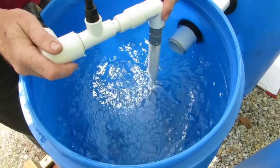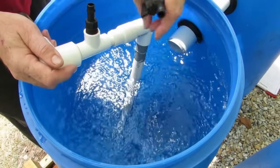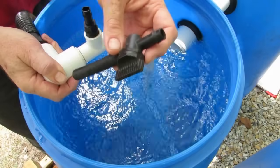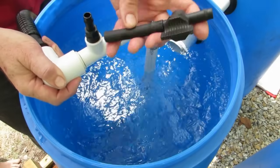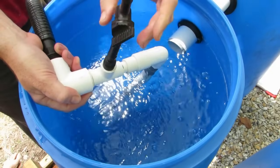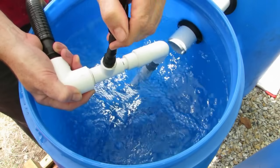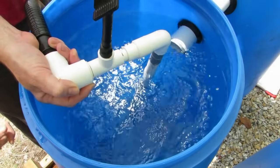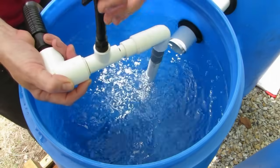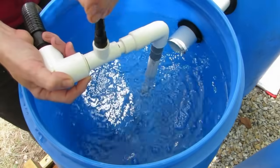Another suggestion Bear made: if you need to reduce the flow for whatever reason — the amount of air being sucked in — a little tap like this, just pushed onto the 13mm pipe over the top of your barb fitting, lets you control the amount of air drawn in by turning it fully open or closing it down a bit. If you're running something like this in a small 200-litre or 50-gallon barrel setup, a little tap would come in handy — otherwise your fish would be swimming in a spa.